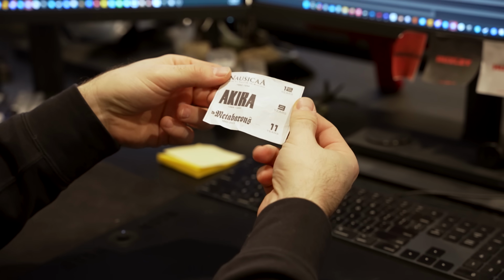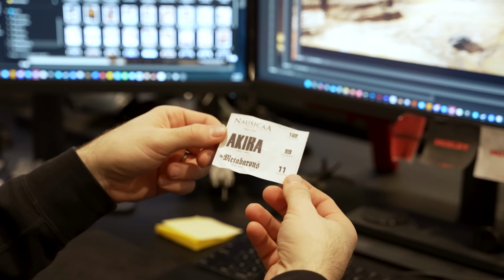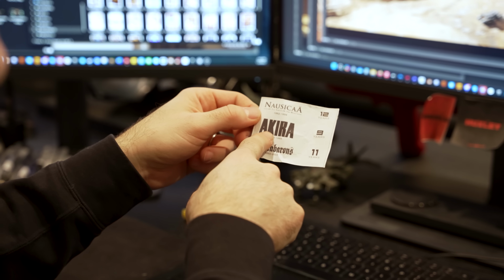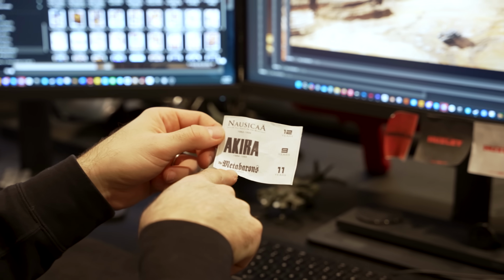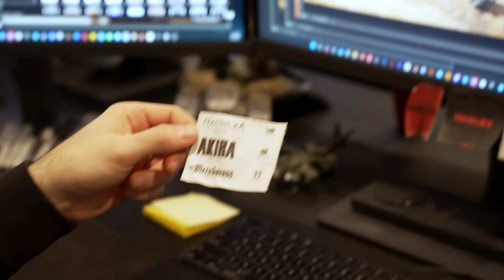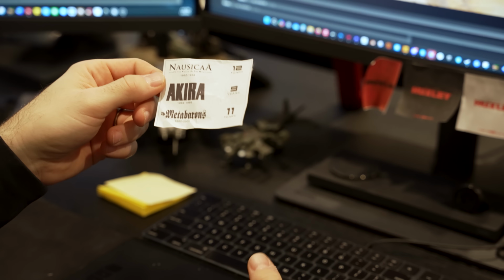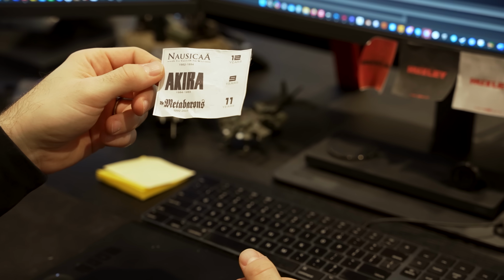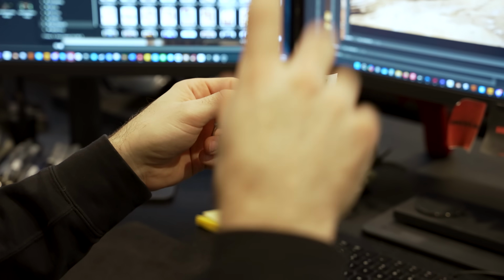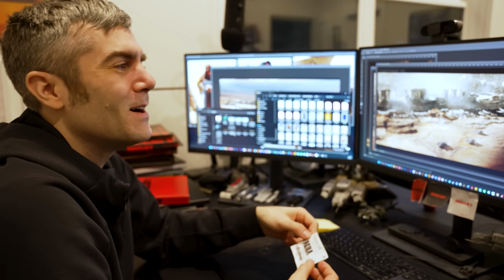This was something I had for maybe 6 or 7 years when I was getting overwhelmed with how long it was taking me. I'd ask, okay, how long did it take Nausicaa to get made? How long did Akira take to finish? How long did Metabarons take to finish? So when I was 4 years in, I was like, oh, well, Nausicaa took 12 years. Akira took 9 years with help from other people. Metabarons took 11 years. So it helped calm my anxiety a bit, because you just get these spikes of anxiety where it's like, oh my God, it's taking too long. I've already been working 4 years. Am I too slow? Am I stupid or something? Why am I so slow?